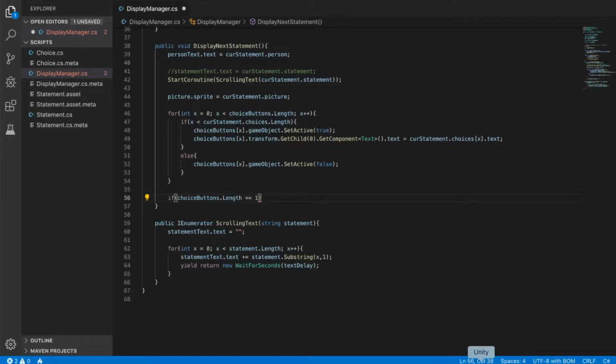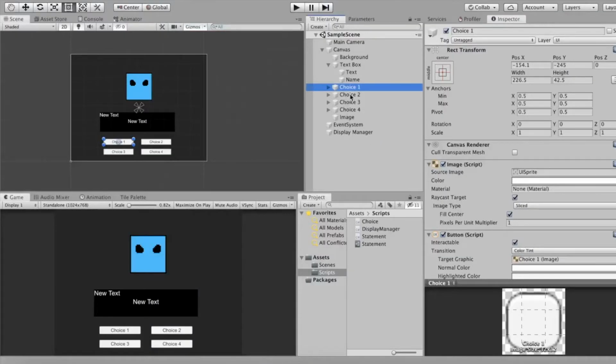Now, if we go back to Unity, we can see that the button isn't at that nice of a position. The X value is negative 150, so I'm going to make this 150. Now this may be different for yours because like I said, between episodes I did change the UI elements.